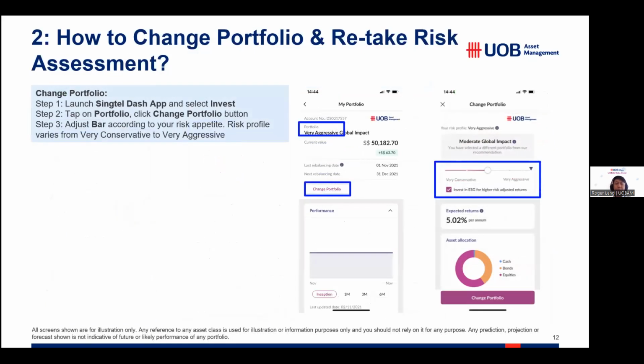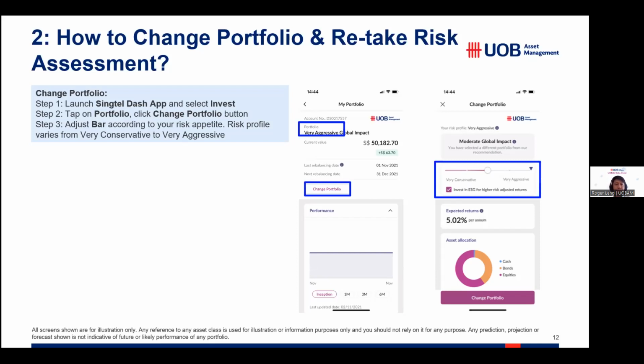I think we talk about the risk and the volatility that a robo advisor has to go through as well. So I think Damo has brought out a very good point in terms of our CMAs and our assumptions and all that. So as a user, the journey is such that you have to go through a risk assessment. Once that risk assessment is done, which is a simple questionnaire that you answer in terms of your time horizon and how much risk you can assess as well, you will see on the screen right now that it's a very aggressive client. This is my risk profile, and this will be attributed to the particular portfolio that will be invested in.